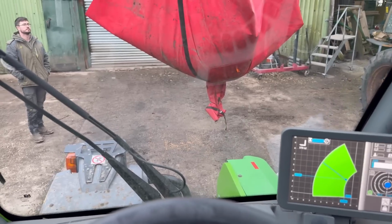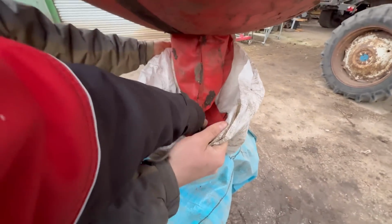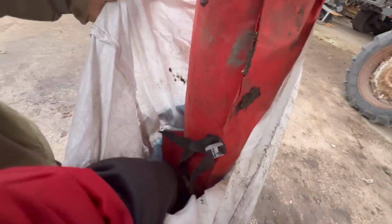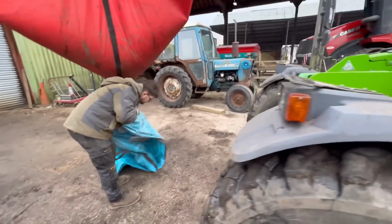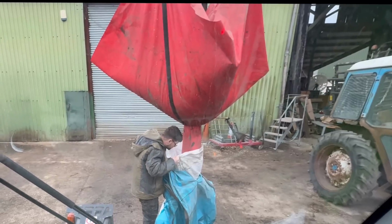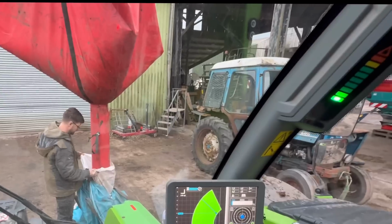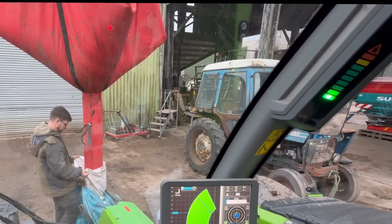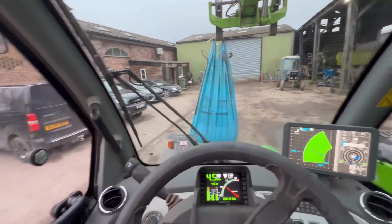Right, we'll just get another bag now and then put it into it. Got an empty bag now underneath, and then we'll just undo the spout. This is the one with the long spout on. This was a prototype, wasn't it? I lifted up a bit. Yeah, we have all the prototypes. Right, that's back in a bag for if there's any misses anywhere.